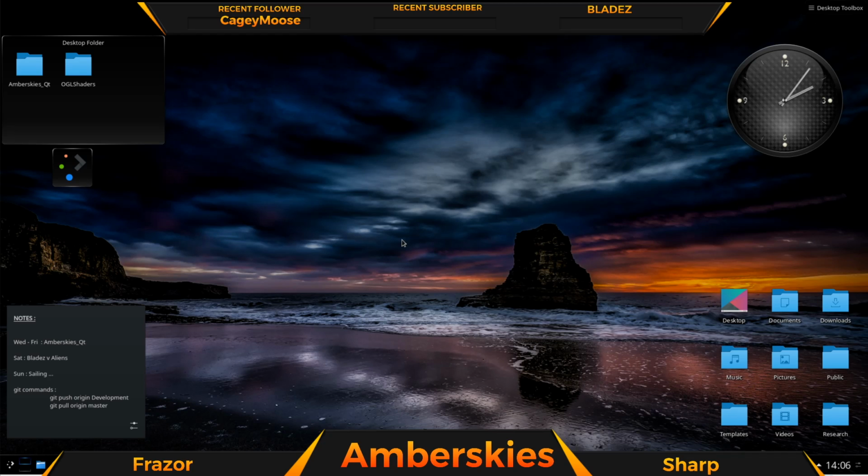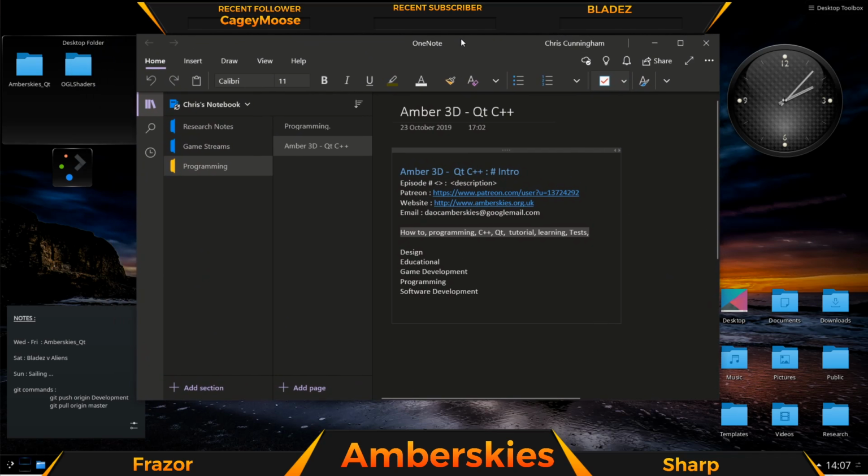Windows 10 is rubbish. Let's get an application from Windows 10. Yeah, here we go. Windows 10 application. That is what a Windows 10 application looks like. Interesting.